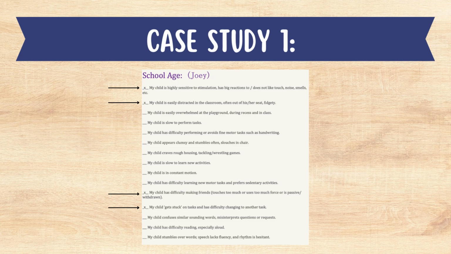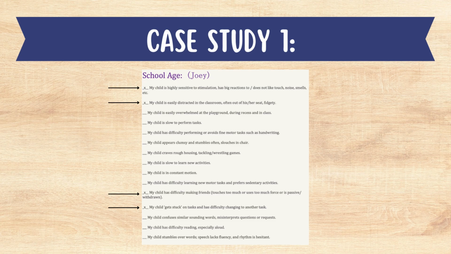If we notice he is sensitive to smell, it might be a good idea to place him further away from the diffuser on our desk or the child who brings in a really stinky snack or lunch. He is sensitive to loud noises, so maybe providing a warning before the school bell, placing him further away from the speaker, or asking his parents if he has noise canceling headphones he can use in anticipation of loud noises.